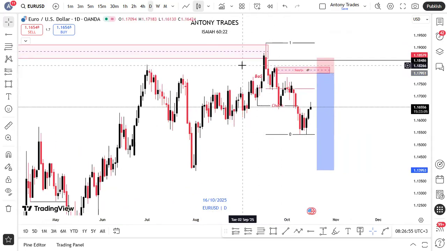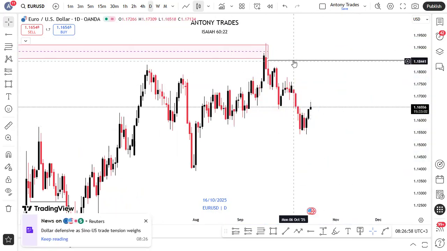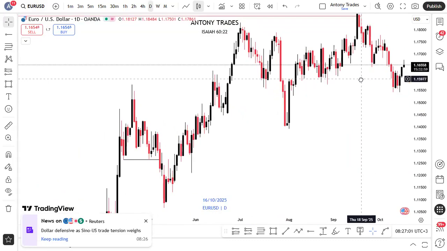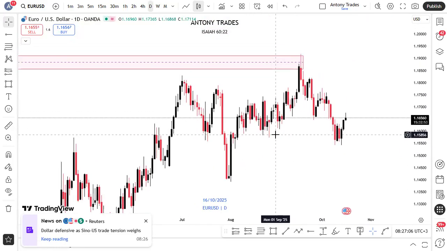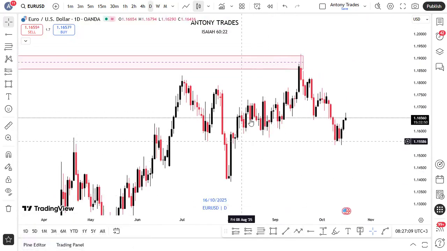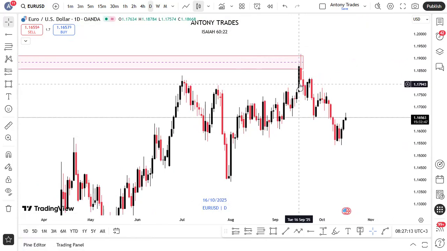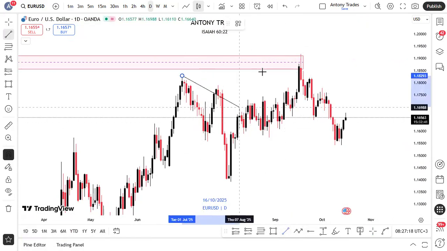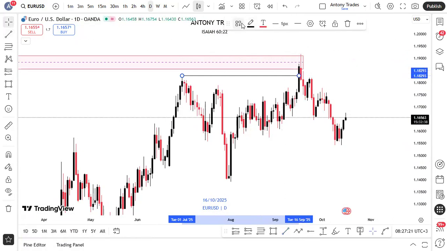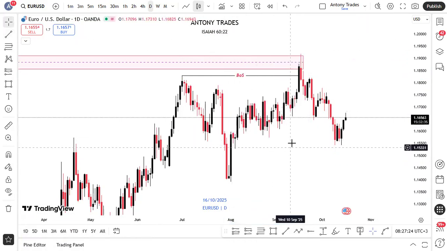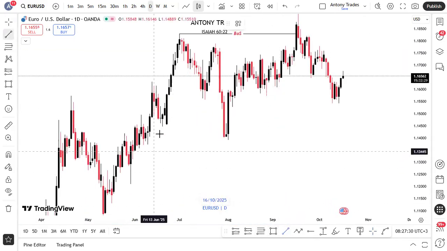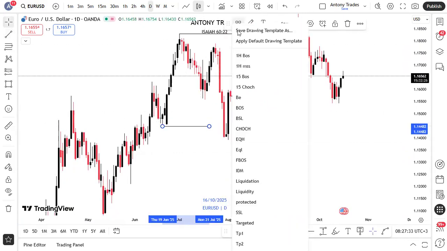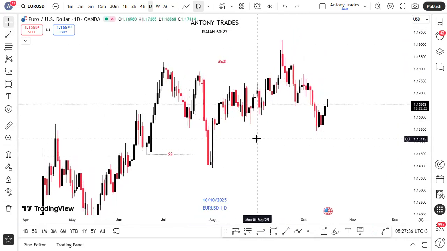Now, let me now delete everything else here. Let me have a clean chart like this. So what do I have here? So assume now that I've opened the daily time frame chart. So what do I have? So this is my last break of structure like that. So I can also delete this. That is my last break of structure. Then you can see very clearly market swept liquidity down here. So this is a liquidity low was swept.